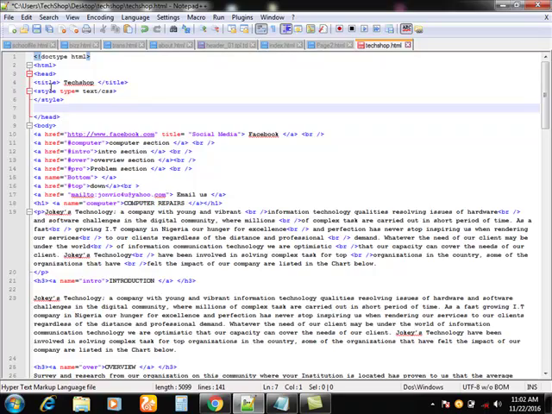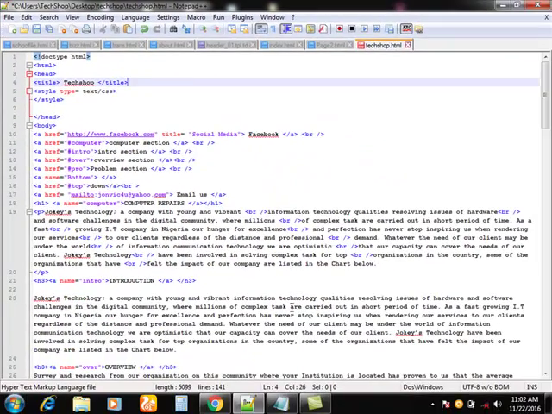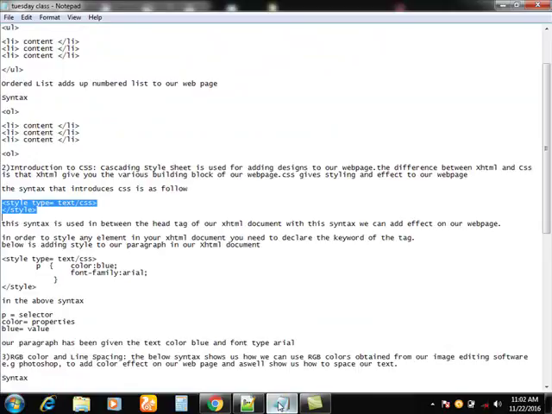So we have declared our CSS here. The next thing that we are going to do is start using it. Now, using our CSS, let me go back to my lesson notes for today.